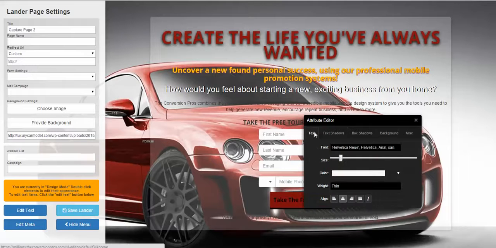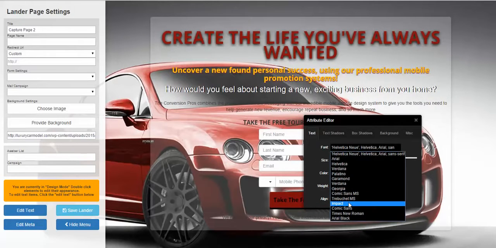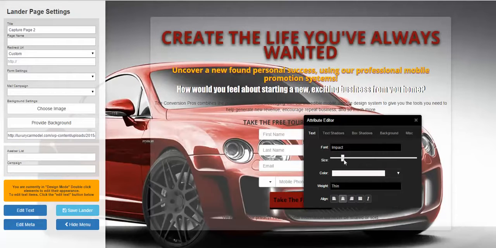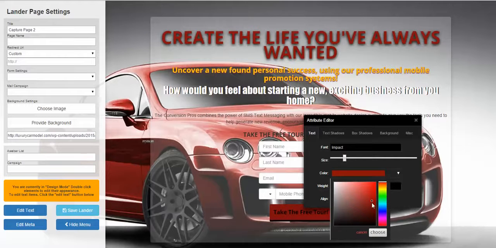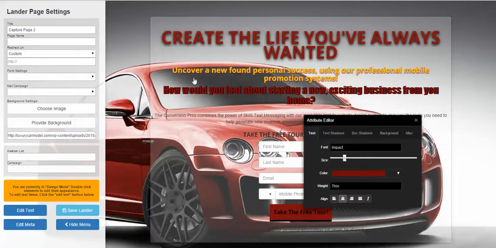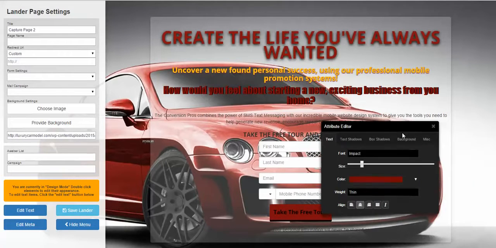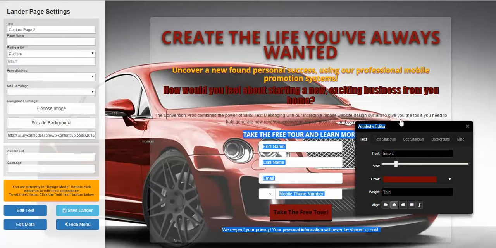Or maybe I would change the font to a heavier font like Impact, and then increase the size. See, Impact is a little bit thicker font and stands out the page. Well, maybe this burgundy would be better here because this white still's not cutting it. So I can come in here and look for that dark burgundy color and hit choose. And that actually looks pretty good. So you have to play around with your pages on how the text will come out.